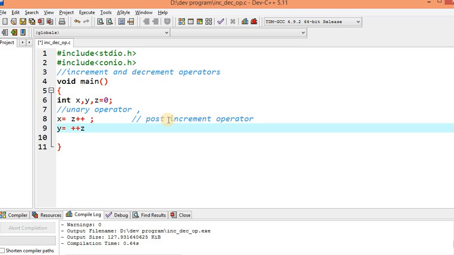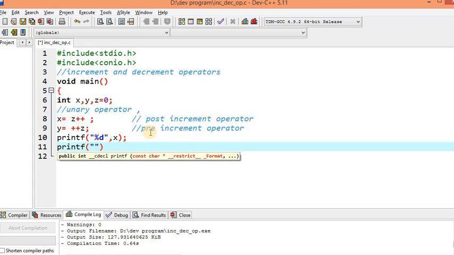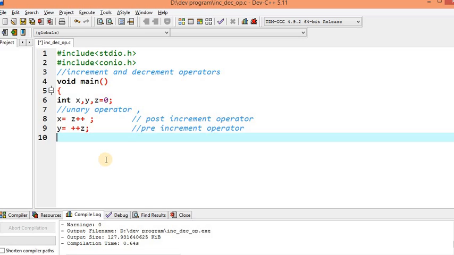Let me assign y is equal to plus plus z. This is also an increment operator, but it is a pre-increment operator. Now let me print these variables. So printf, there are total three variables x, y, and z.